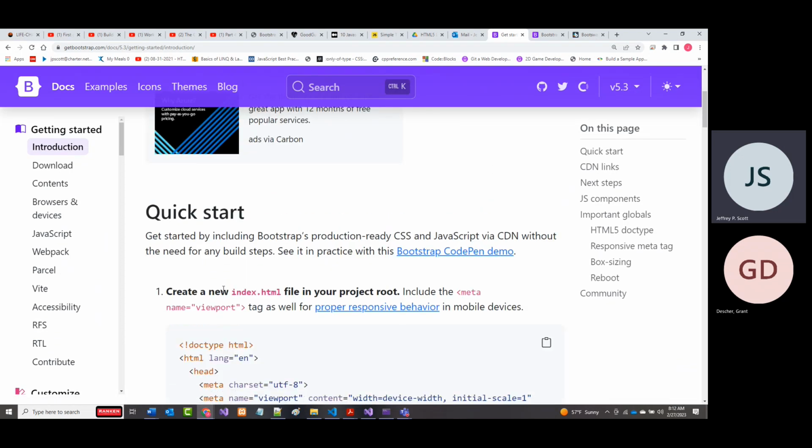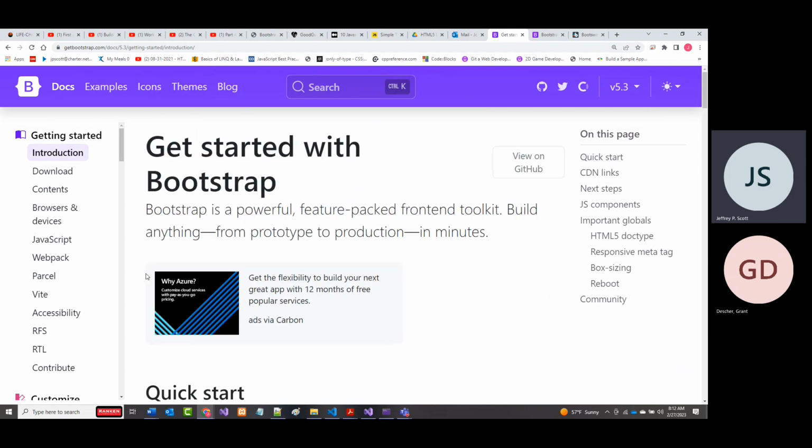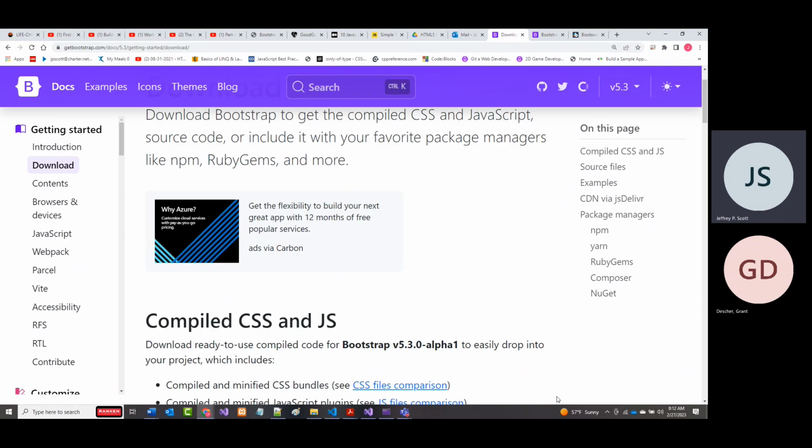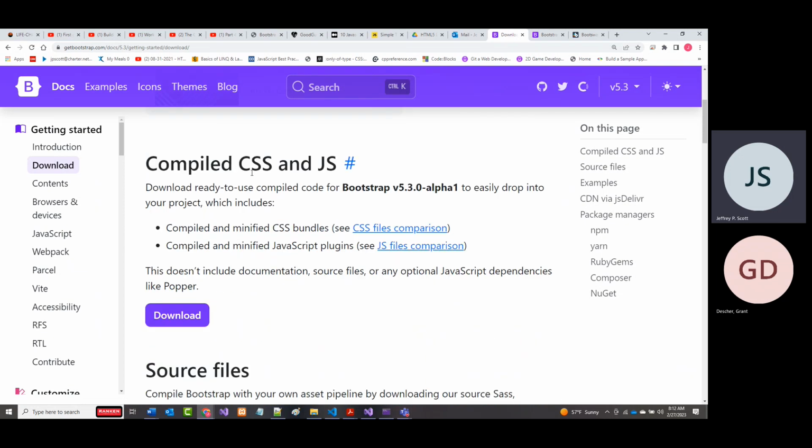Now, I'm going to go to the quick start in just a moment, but before I do I want to mention that the next thing that's here says download. All right. And there probably are at least 3 to 6 different ways that you can download Bootstrap. I want you to understand that. All right. The first one says compiled CSS and JS.